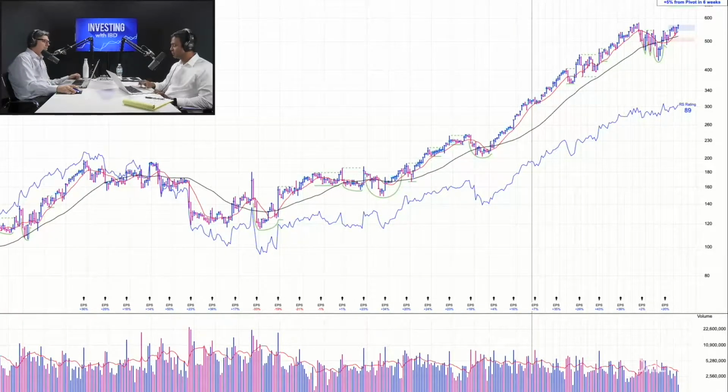But I think the bigger lesson is this whole idea that we were talking about of the life cycle of stocks. When it came out in 2000, it really wasn't until 2004 that it started moving, and then it had a monster move, and basically got knocked down by the financial crisis, and did not start making new highs again for probably 4 years after that. So a big uptrend followed by dead money time. Although coming off the bottom, you could have traded it and done well. And then again, it went sideways for a long time from 2012 until 2015, and like you said, in 2017 and 2018 it really started moving again, and I guess it more than doubled. It almost tripled, didn't it?